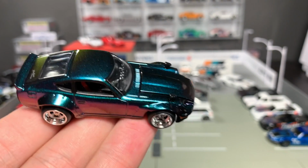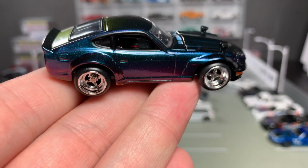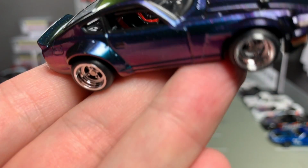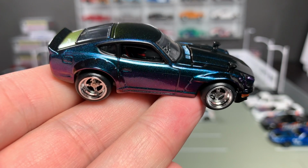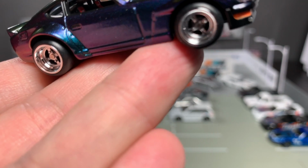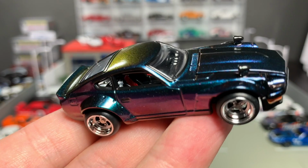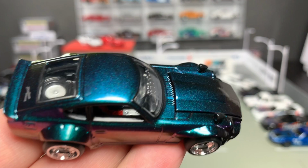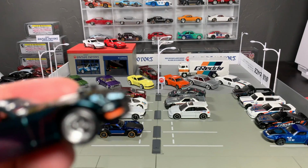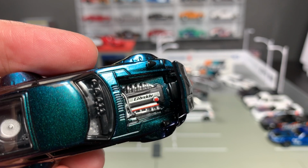It's blue. No, it's green. No, it's yellow. Wow. Okay, first impression is that color is incredible. The fender flares have been painted the same color, so they're not a separate color. The rear view mirrors have. Check out the interior. Look at the floor. Two-tone seats once again in red racing seats. Oh my goodness. Oh yeah, on the license plate. Nothing that says GReddy on the outside, but open up that hood and there it is.